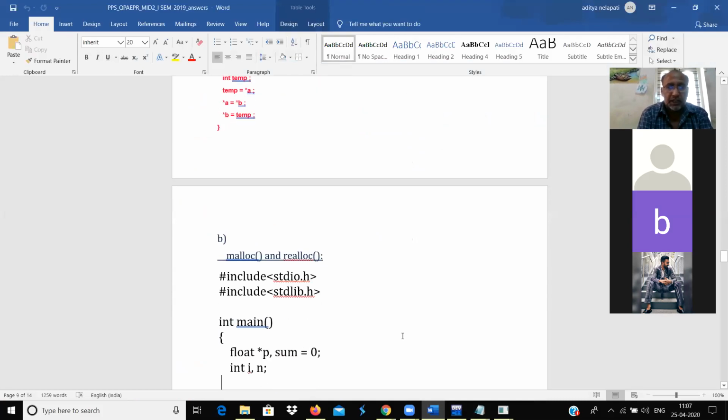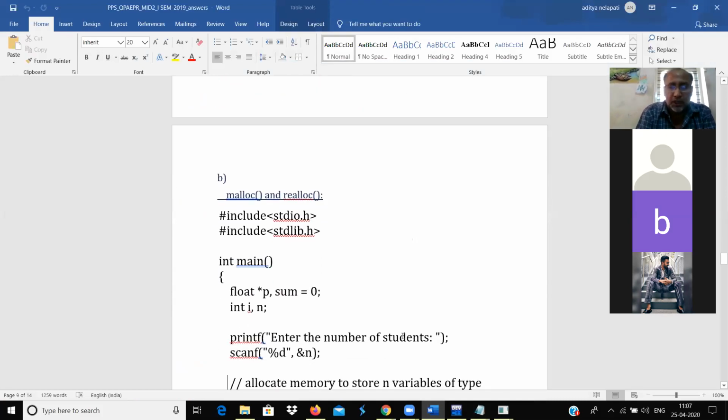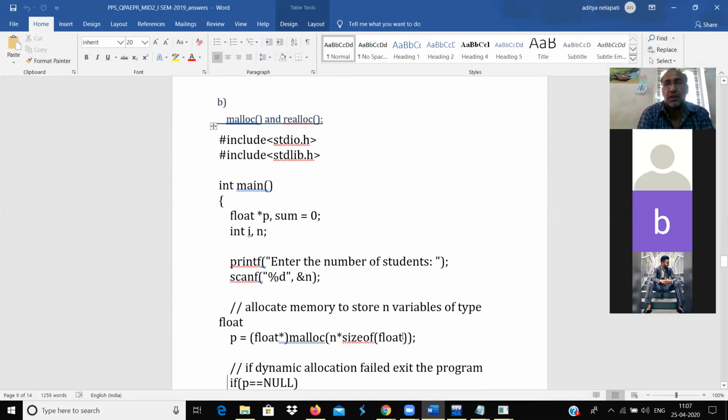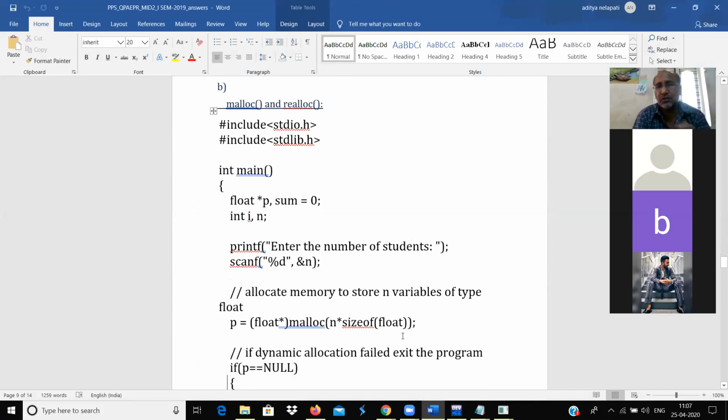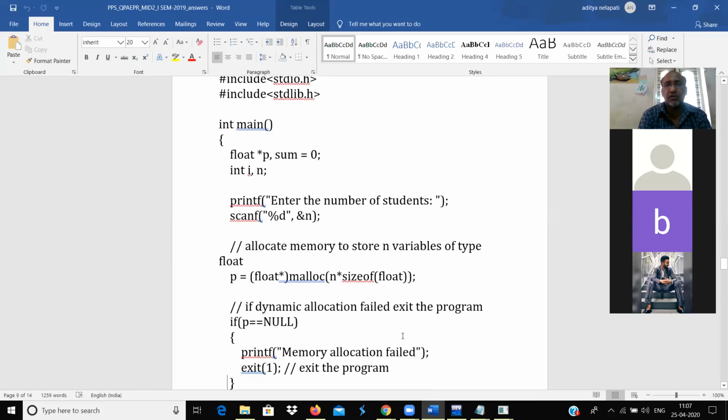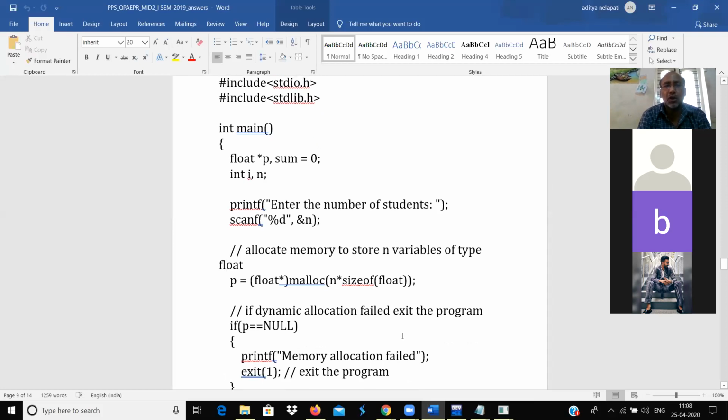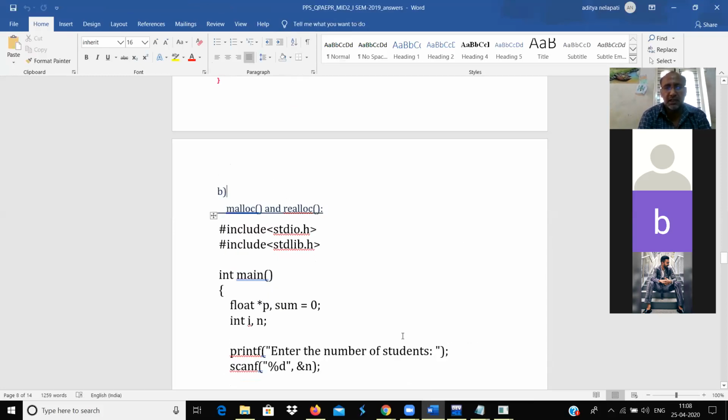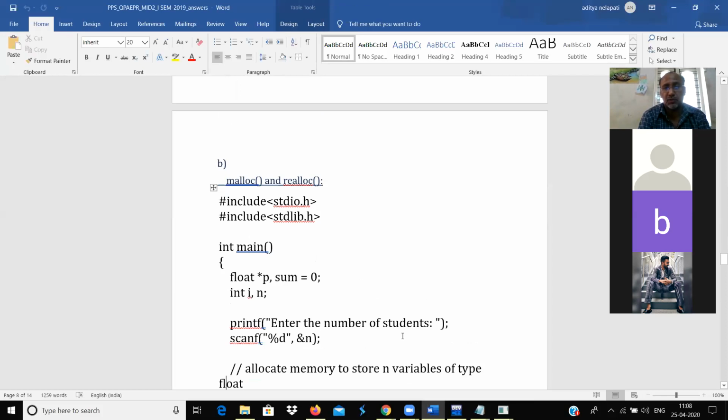Now the second topic is the malloc and calloc functions, that is dynamic memory allocation. I think you know that one, where we are using dynamic memory allocation. Now, in which scenario do we have to use dynamic memory allocation? They gave the question: what exactly is malloc and what exactly is calloc?